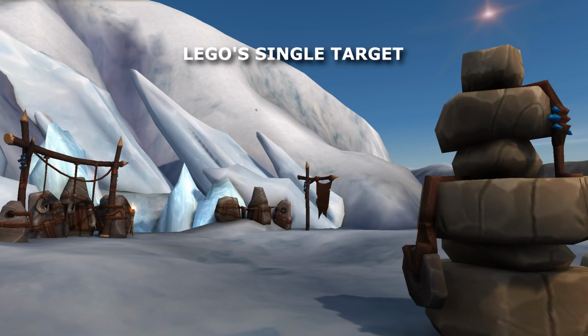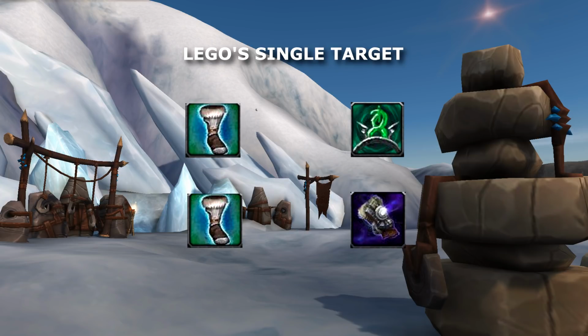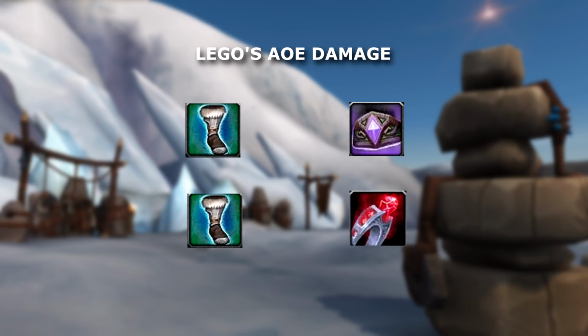Most common Legendary combinations for single targets: the Legendary Boots with Soul of the Huntmaster, and the Legendary Boots with Gyroscopic Stabilizer. Most common Legendary combinations for AoE situations: Legendary Boots with Warbelt of the Sentinel Army, and Legendary Boots with Zevrim's Hunger.